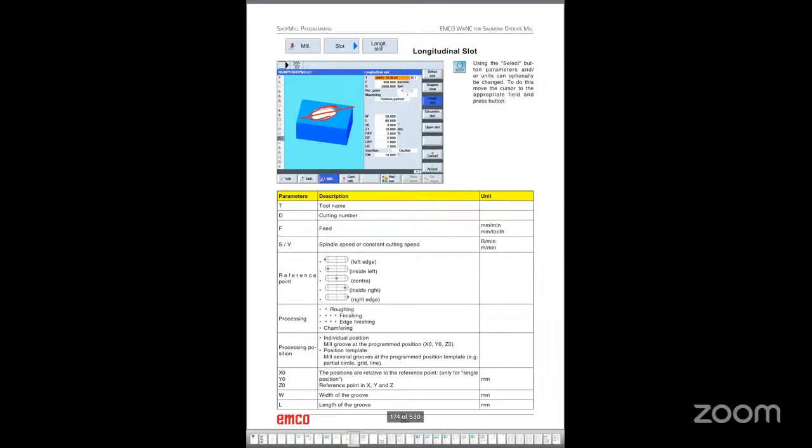Again, the parameters will be similar to the previous one. Tool, DFS, reference point, processing position for points, width, length.